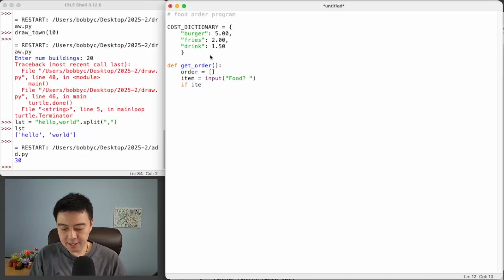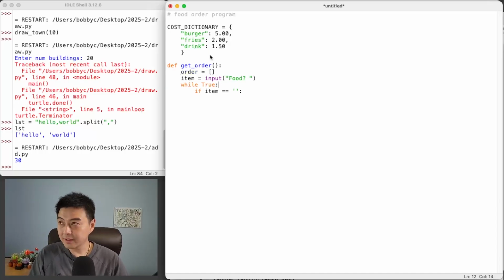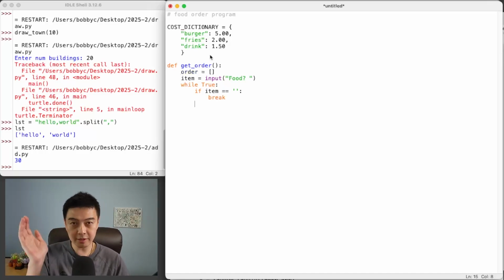But if the item is equal to empty, meaning they've just pressed enter, then I am going to, actually, before we do that, let's put this into a while loop. So we'll do while True, meaning this thing is going to keep going. If the item is equal to empty, then I'm just going to break out of this while loop.